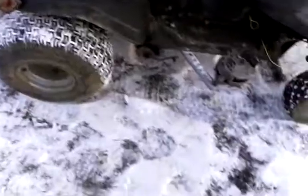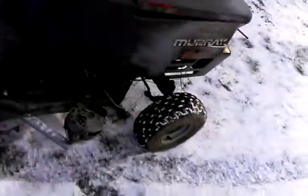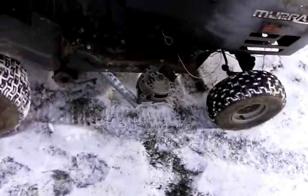It stalls every time here. I don't understand. It's 14 horses and it stalls. Well, now probably 12 because I have a radiator on it, but still. Fortunately, my engine should have enough power to do that. When this thing was a mower, it just plowed through that stuff, all that crap that I was mowing over. And it mowed over cornstalks. Yes, there were of course stalks there when we grew corn. I ran everything over with the mower. Even with the blades on, it just trenched through it. Didn't die once.